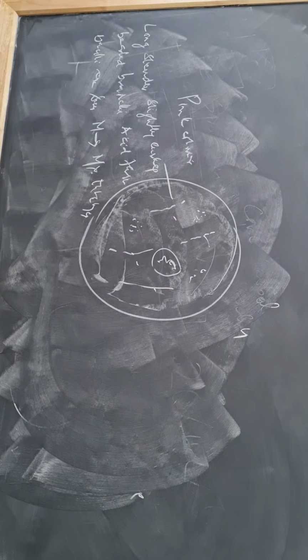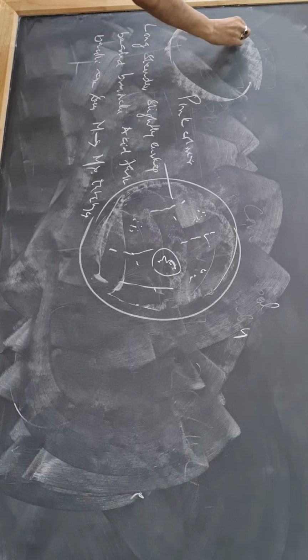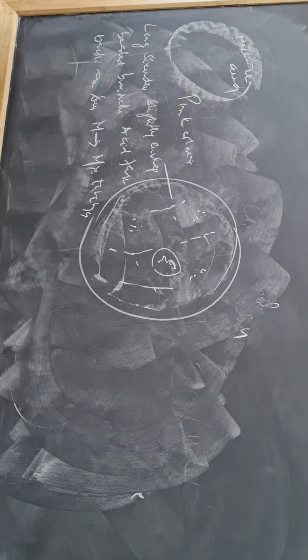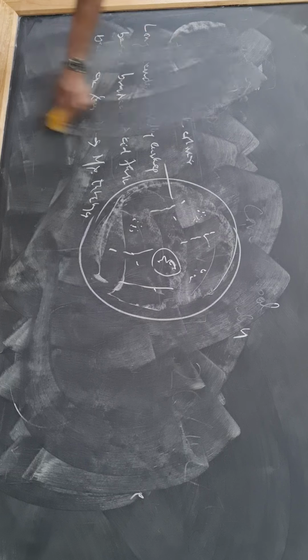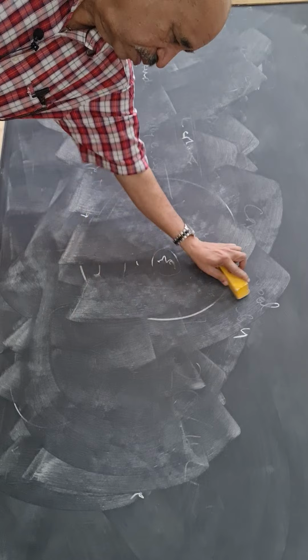Mycobacterium tuberculosis. Once you finish, the examiner will come and ask why they are acid fast. You should say because they have thick mycolic acid. That's why they are acid fast. The cell wall is made up of mycolic acid. Now the next question they will ask is, what is the other acid fast organism? The other acid fast organism is Mycobacterium leprae.